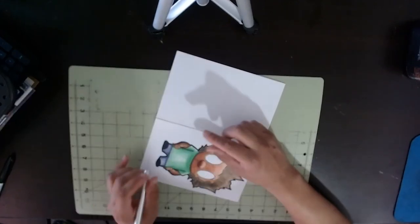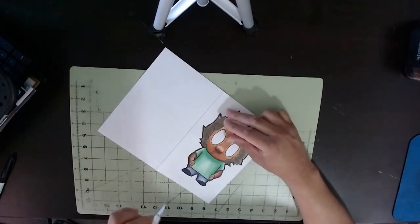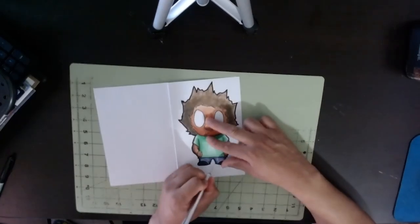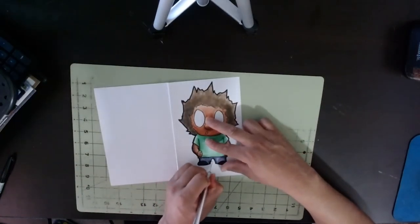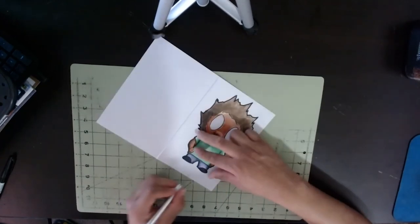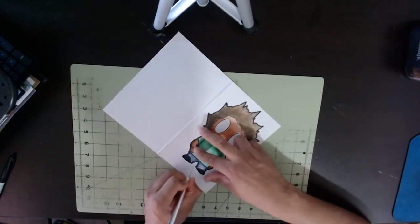And so my technique for an X-Acto knife is I always try to pull down. If I try to push up or anything, it may damage the blade, and I don't want to do that. And so I'll try to pull down. And try to connect these lines that I'm making with the X-Acto knife.